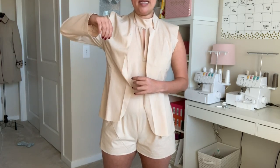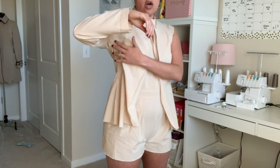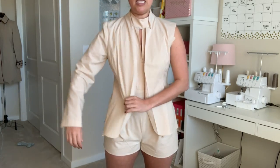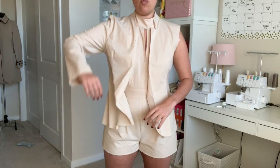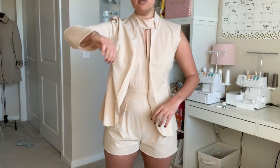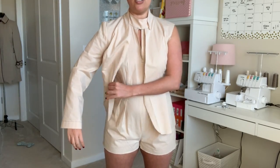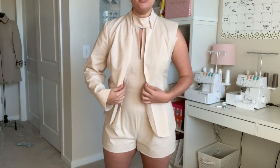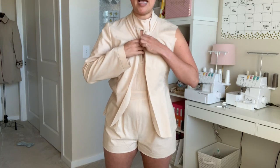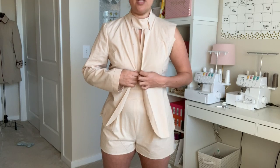Also, when I raise my arm is something else we're looking for here to see if the arm size is big enough. And obviously this shouldn't just stay still, but you want to have a decent range of movement, which I do. If I raise my arm like this, obviously that's too much, but you want to be able to raise your arm like you should. So that's also good. I notched one side of the collar out just to see how that looked. I'm feeling good about that.